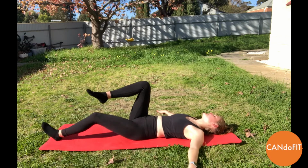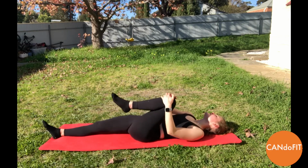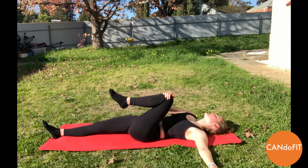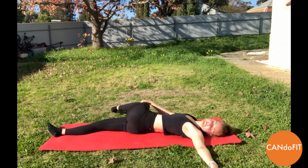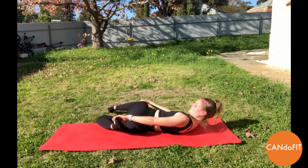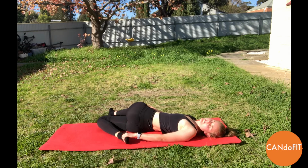Good work, swapping sides, so hands out in a T, left knee lifts up and taking it over to the right, looking towards the left. Taking those lovely big deep breaths in through the nose, out through the mouth, grabbing your right ankle, pulling it back for a quad stretch or a hip flexor stretch if you're wanting to do so, and if you did so on the other side.